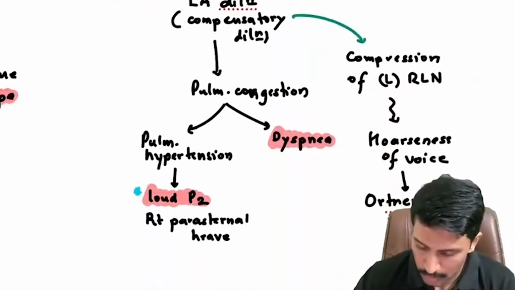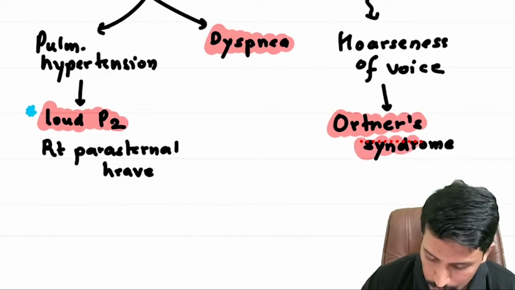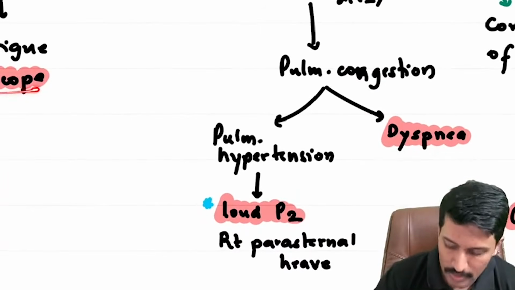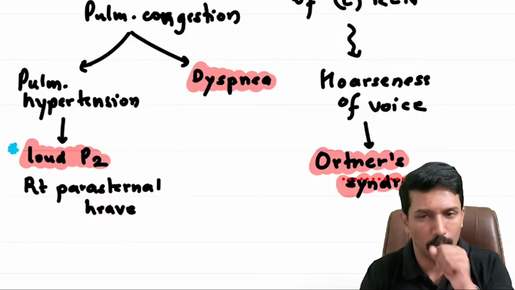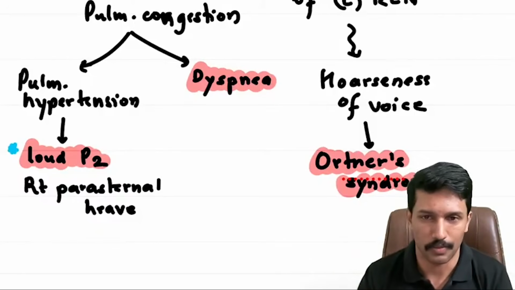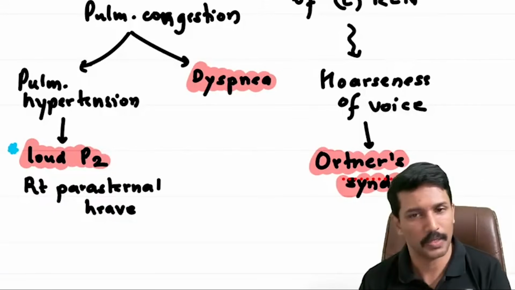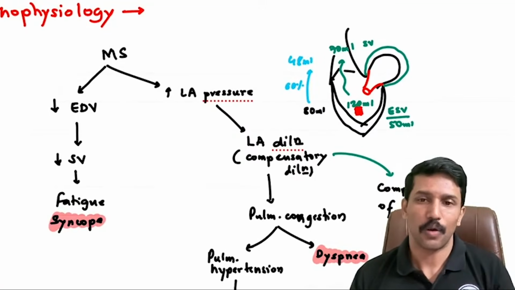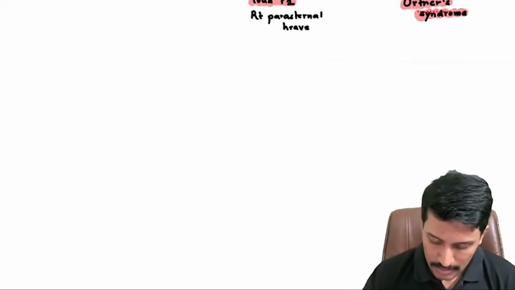Okay. So we call this hoarseness of voice Heyde syndrome. Your examiners are expecting you to talk about dyspnea, talk about syncope, and they may ask, what do you suspect if a patient of mitral stenosis develops hoarse voice? You can say, sir, probably left atrial enlargement has compressed the left recurrent laryngeal nerve, right? Sometimes they try to confuse you saying left recurrent laryngeal nerve or right. Be assured it is left. Right has no proximity to the heart. Okay. So from the pathophysiology, we have an idea what symptoms to expect, right? Now, let us talk about its diagnosis and management.